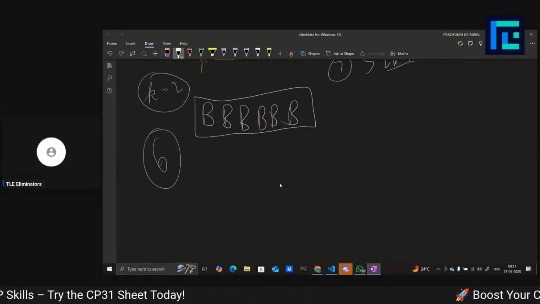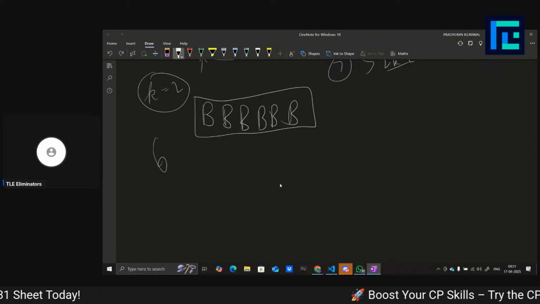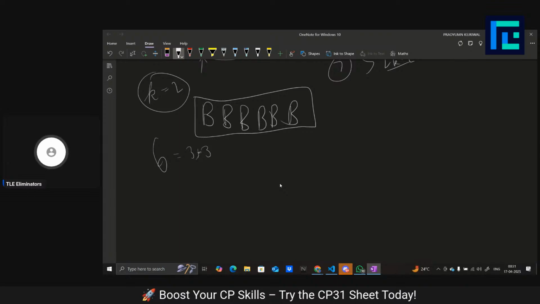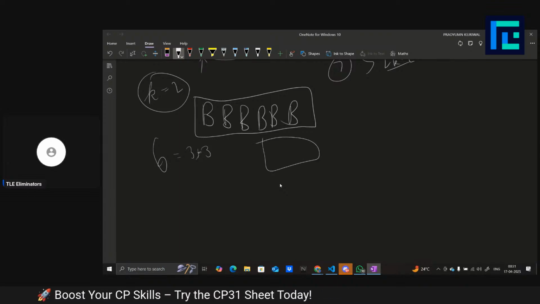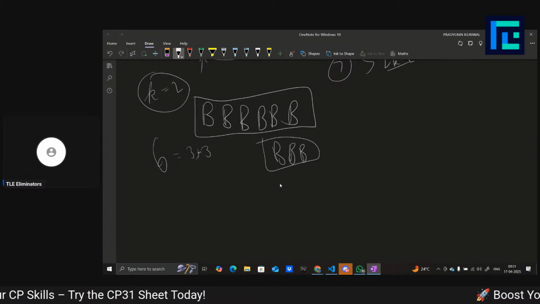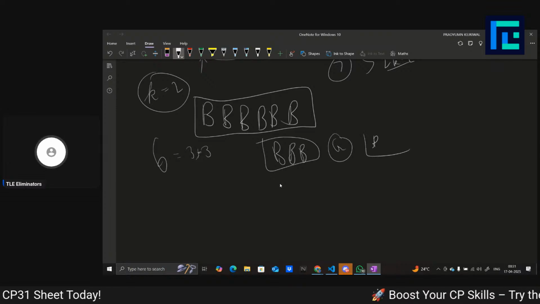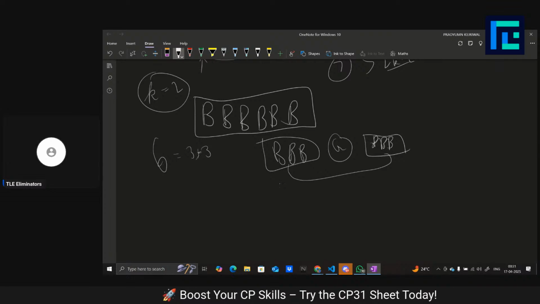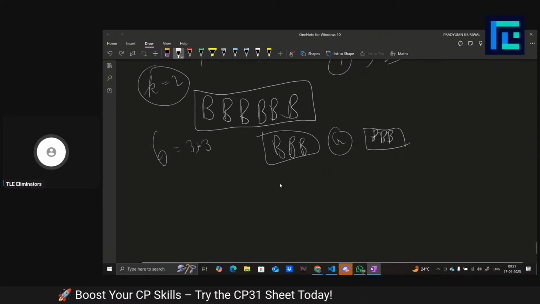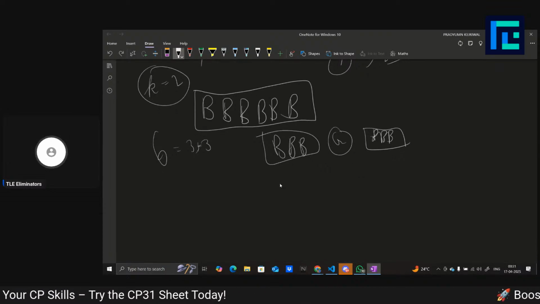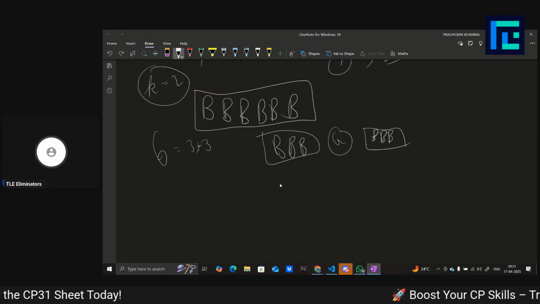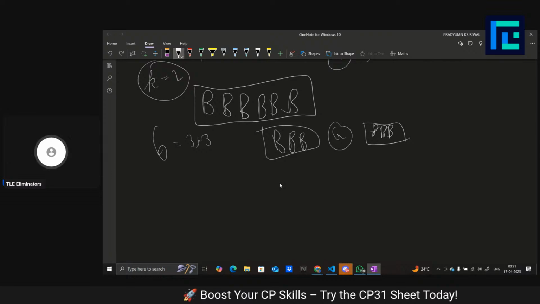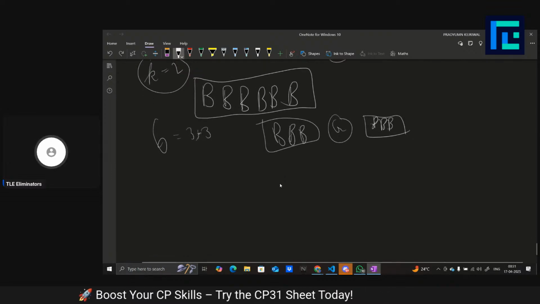The size is 6. So even if you break it into, let's say, half and half, 3 and 3, the two components that you make, BBB and BBB, are also too large. So it is not possible to break this component into two components because it is too large. And what do I mean by too large? How large is too large? So how do we calculate that?